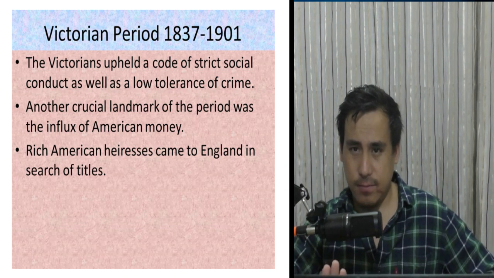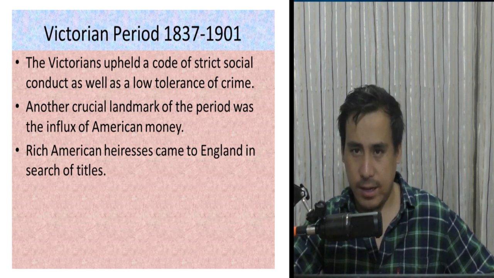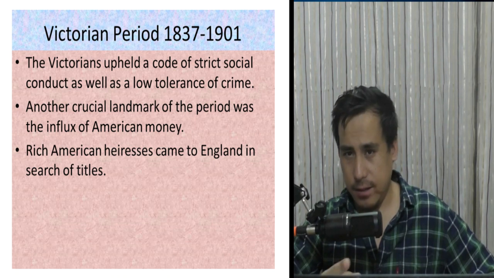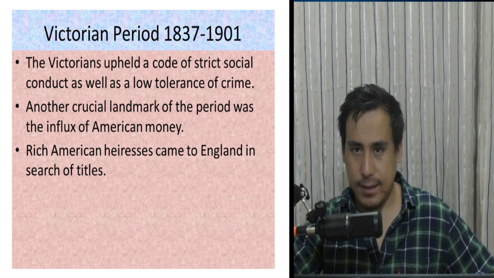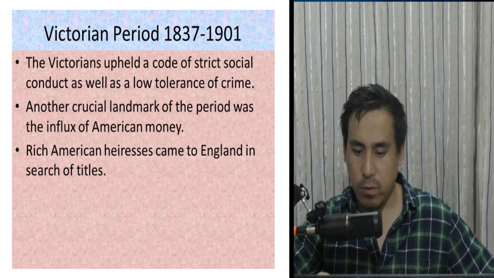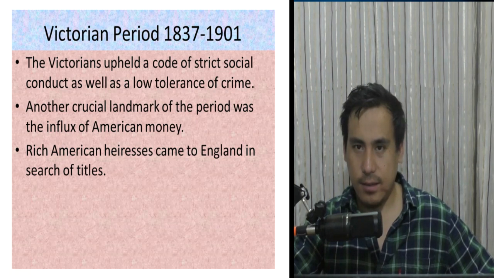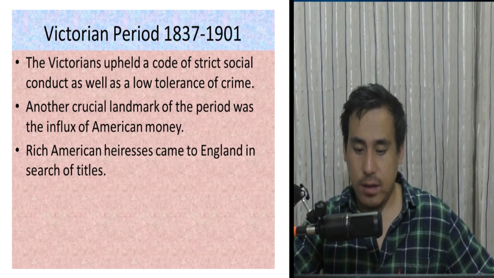Now let's look at this. In England, they follow monarchy. They have titles. If we look at the United States of America, there is no such thing as monarchy. But America was developing rapidly, and they had so much money. So in this period, rich American women were off to England, who came looking for titles. So this was one thing. Their money could not buy back home, and by marrying into these British aristocratic families, they could get to boast of a title.